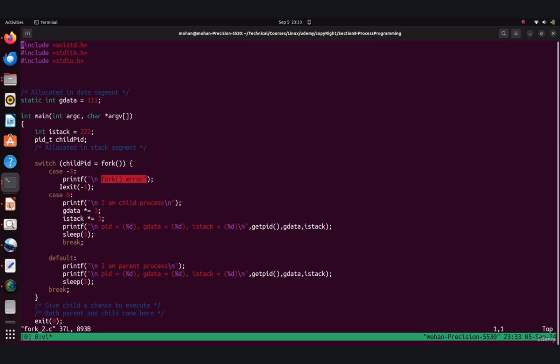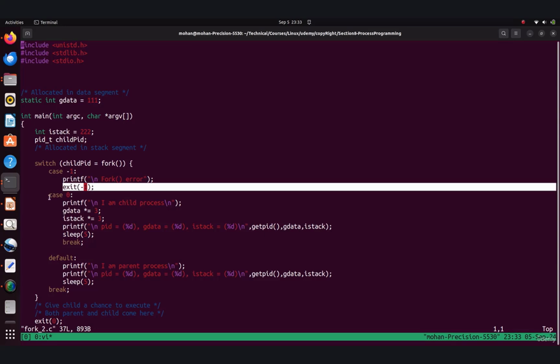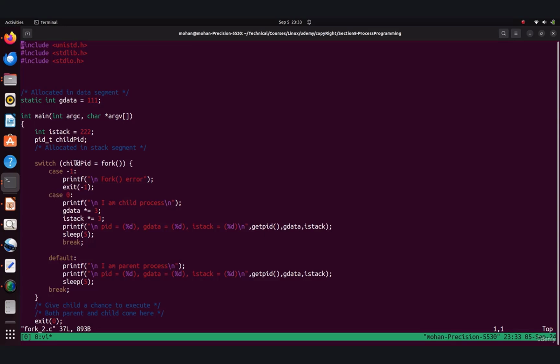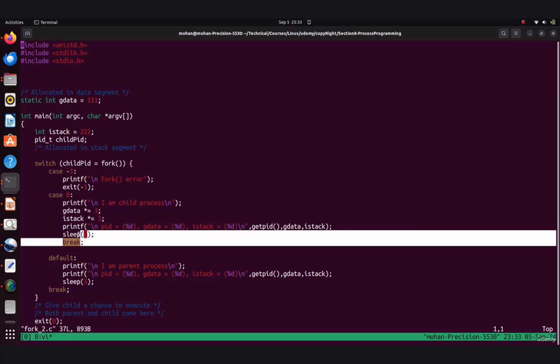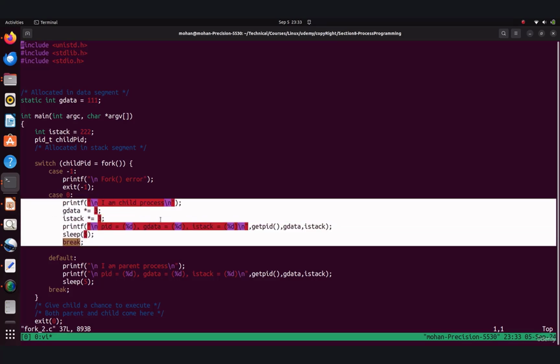In case of child PID equal to 0, that means fork has returned 0 and this is the child process. So in the child process, this case 0 executes, whereas the parent process executes the default case.